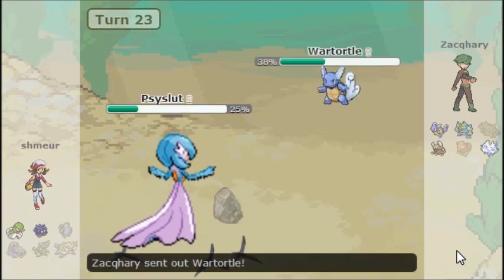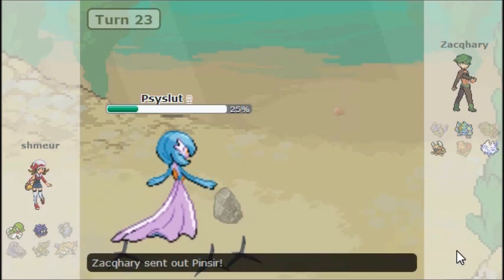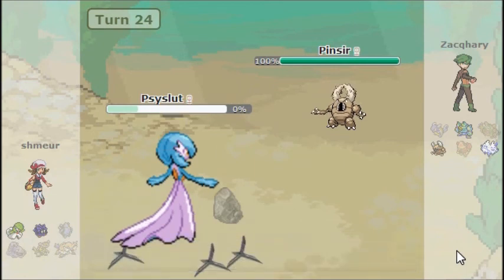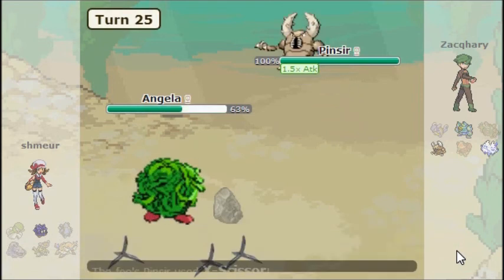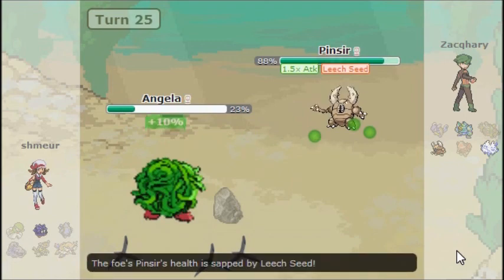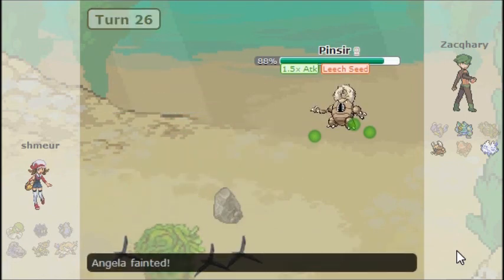So I figure the Gardevoir might be faster than me, so I fodder off Wartortle, go into Pinsir, take it out with an X-Scissor, get the +1 boost. I know at +1 I can't take out the Tangela in one hit, but the Tangela also can't do anything to me in return. It just sets up Leech Seed as I go ahead and X-Scissor it and take it out on the second X-Scissor.